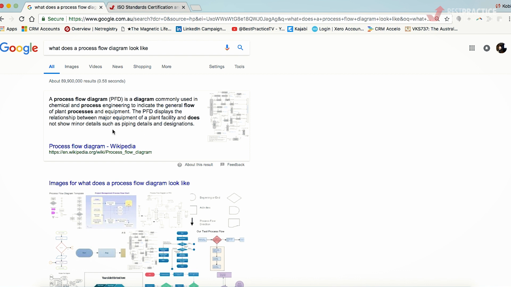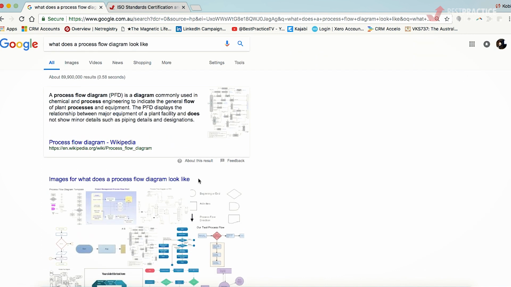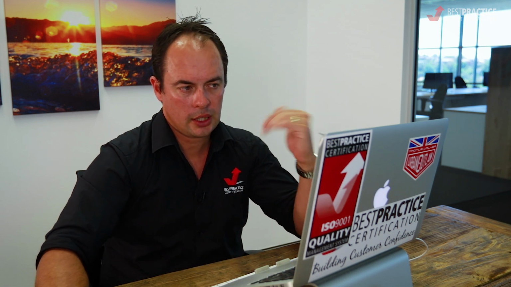Wikipedia's got some commentary, which I think is fantastic. Obviously, Google is serving us images in the search result, and lots of people are looking at process flow images, so we can see those there. Going down as I move through the search results, I don't click straight away into something. I scroll down the page and I look for themes and trends in the black text. This is what's been picked up by an SEO search, or search engine optimization, and the web crawlers at Google crawling over all of the different websites around the world and on the internet.